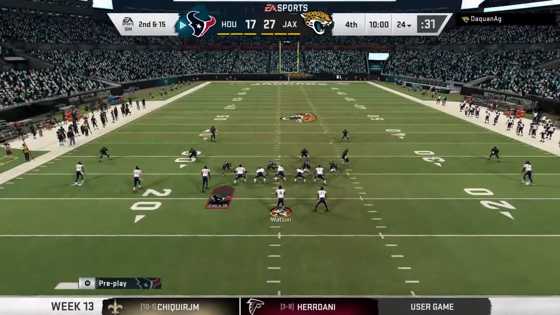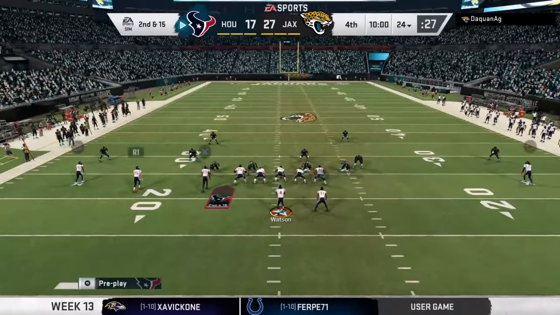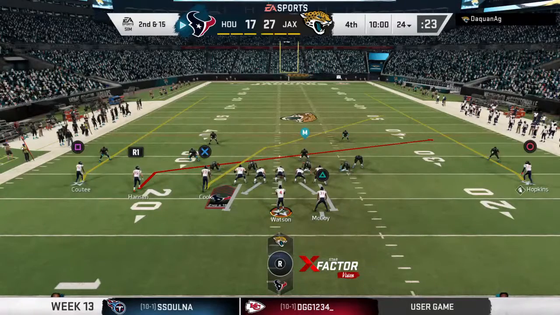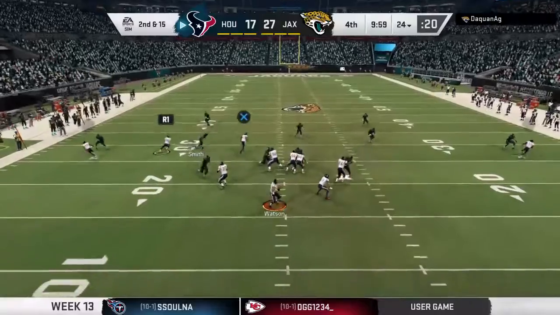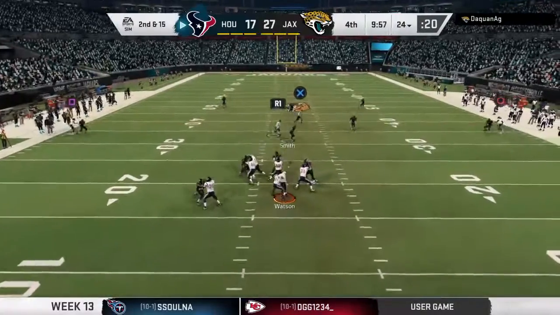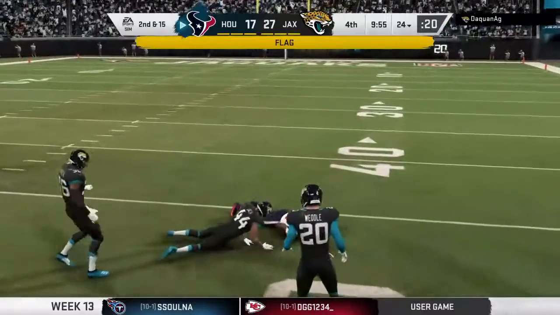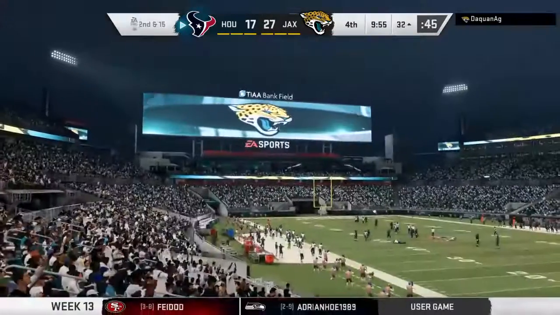Pass protection has been a problem all night long as they come up facing second and a bundle. A shotgun snap for Watson, and brought in by the tight end Cook. And he'll be taken down, but not before they work it across midfield.